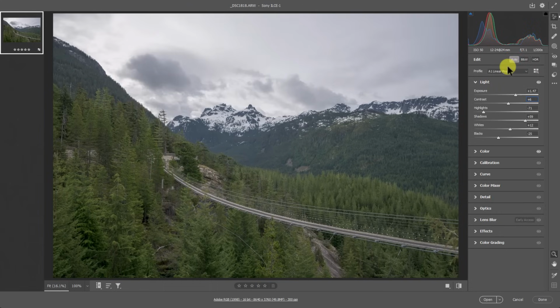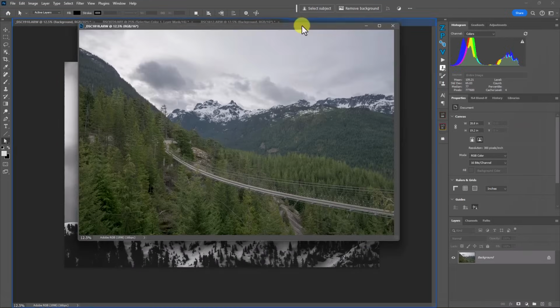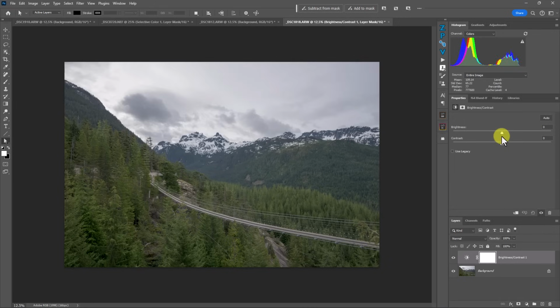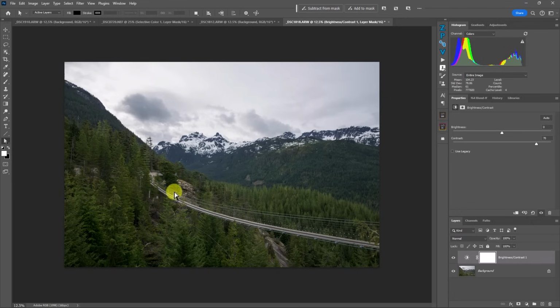I will make my image a linear profile just like this. I'll press open to get that opened up into Photoshop. And then once I have this set, let's say we make a brightness and contrast. Perfect example. I'll come in here and move this contrast so I get more contrast specifically in the midtones and the darks here that got kind of washed out in the process of adding that linear profile.